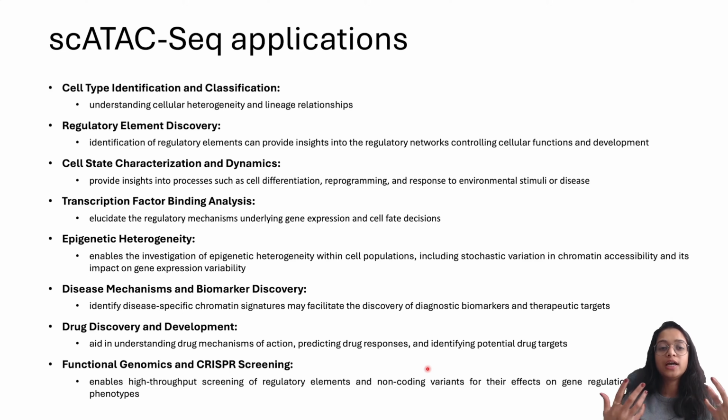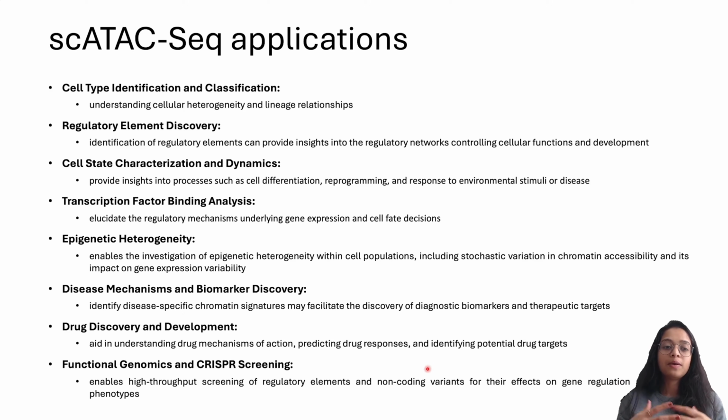It can also help in identification of regulatory elements and can provide insights into the regulatory networks. It can also provide insights into processes like cell differentiation and reprogramming in response to environmental stimuli or disease. It can be used to perform transcription factor binding analysis, understanding which transcription factors bind in different cells, whether we see any differences in the transcription factor binding or preferences between specific cell types in any conditions or when comparing between conditions.